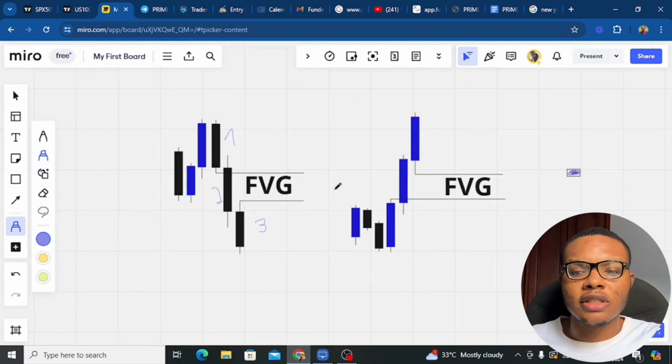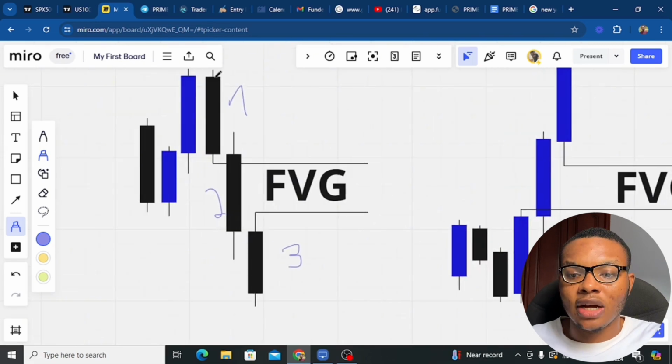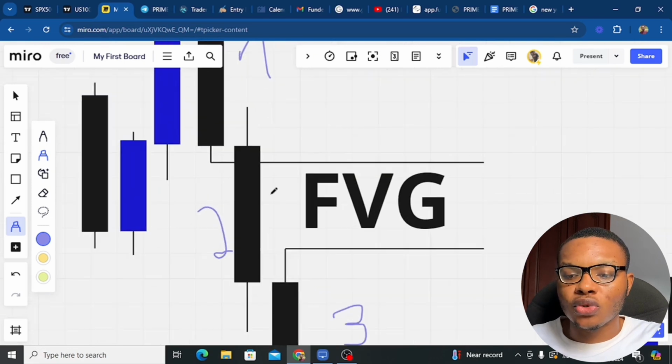You don't need to cram this. When you have a three candle formation like this that quickly moves to the downside or quickly goes to the upside, there's always going to be that part of the candle that the body or wicks of the previous and the next candle did not cover. So when you have that, you just know that this is a fair value gap that the market could either come into and go the intended direction, or just fill and keep going up.